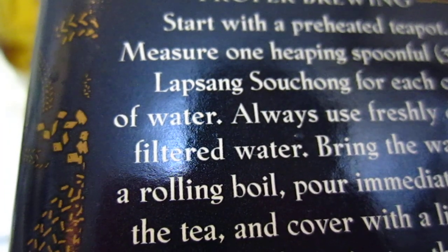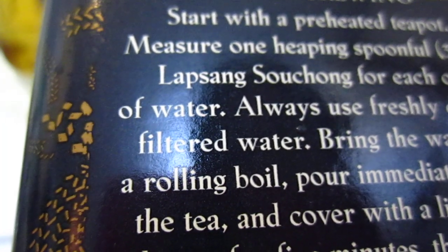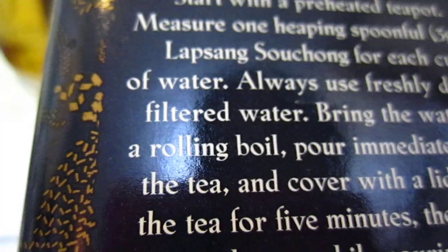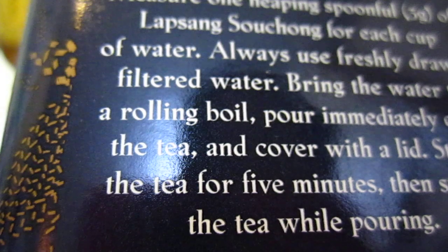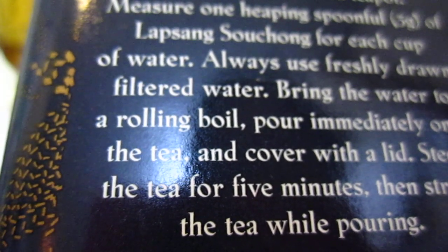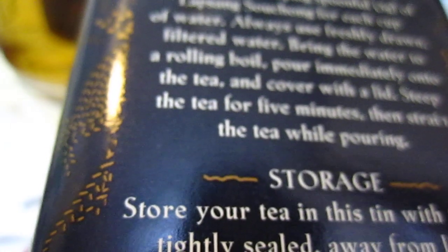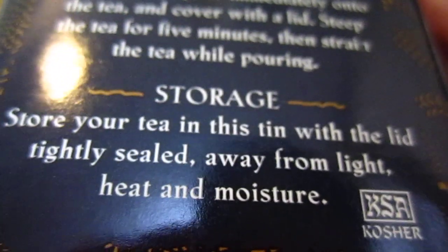Bring the water to a rolling boil. Pour immediately onto the tea and cover with a lid. Steep the tea for 5 minutes. Then strain the tea while pouring. Store your tea in this tin with the lid tightly sealed, away from light, heat, and moisture.